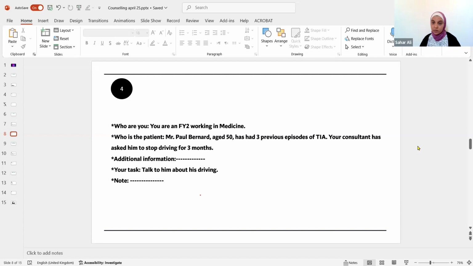Okay, so what happens during the attack? Facial weakness and arm weakness. Okay, does anything else happen? Nothing. Okay. Are these attacks similar? Or do they get worse every time? Well, no, the same. I don't have symptoms now. I'm okay. What were you doing when these attacks happened? Well, I was just sitting down watching the TV. Okay, so when you went to the hospital, what did they say you had? Mini stroke.